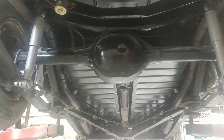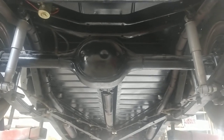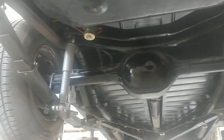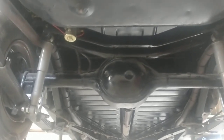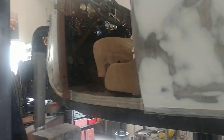Yes. Well, pretty stout suspension or a frame on this thing for a 30. This is what, 80-year-old car? Yeah, I mean, everything's good in the car. I mean, it's not an abused car at all. Boy, that exhaust pipe, who did the bends on that? I think what that was, it was a kit that someone bought at one time. Because the bends were all equal, you know what I'm saying? Yeah. That's a lot of welding. You know, I said I bought that as a kit because all the bends are in the exact same place. Wow. Lowering blocks? Yeah. I had to redo the rear end. I love the wheels. Smooth.